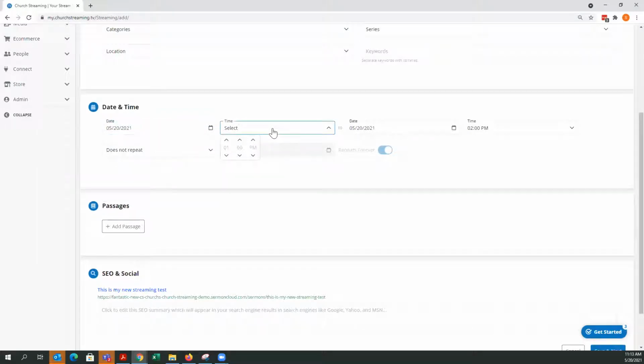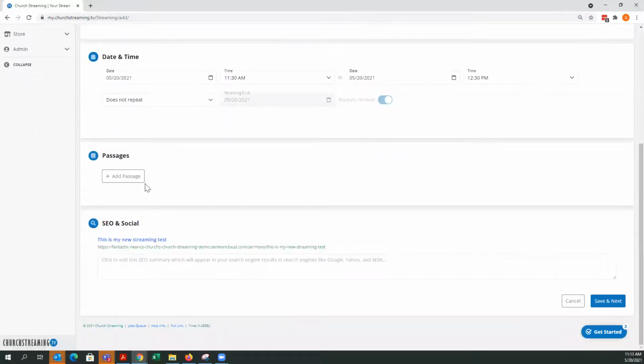And it says 1 o'clock, and I'm on Eastern time. Since I said 15 minutes, I want to put it for 11:30. So let's go 11:30. And we are changing this clock interface so it's much better, so you don't have to do as many clicks. That is being changed. All right, so 11:30 a.m., I'm making sure that's in there, and it defaults automatically to give you a full hour. You can change this, but once you choose your start time, it will default automatically to give you an hour, okay?